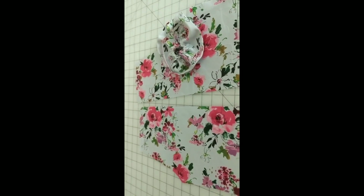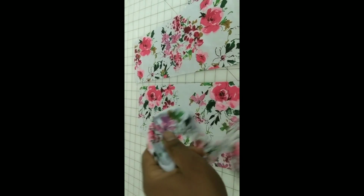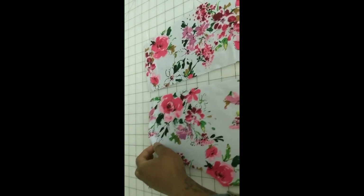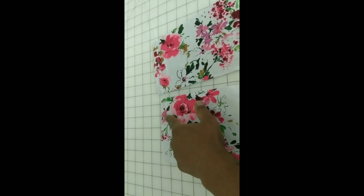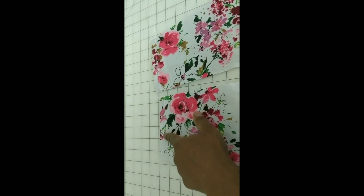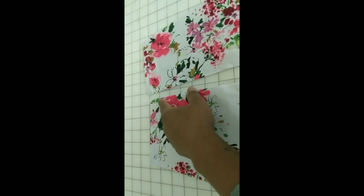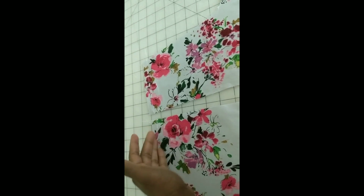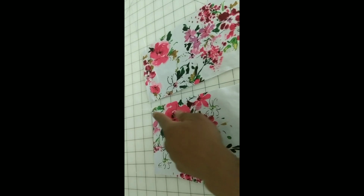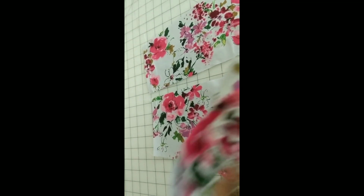So now, you guys, we have our front pieces and we have our gathered piece right here. And what we're going to do next, well, first let me just show you this area. As you can see up top, I have stitched a loose stitch, a 5/8 of an inch seam allowance at the top of my shorts, because I want to make sure that my gathered piece does not go past this point, because that is where we're going to place our waistband. So I went ahead and serged that just so I'll know where to start the top piece of my gathered fabric.